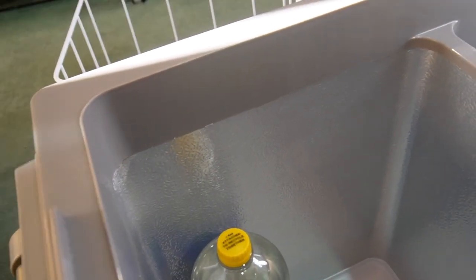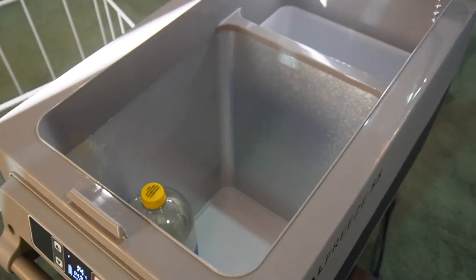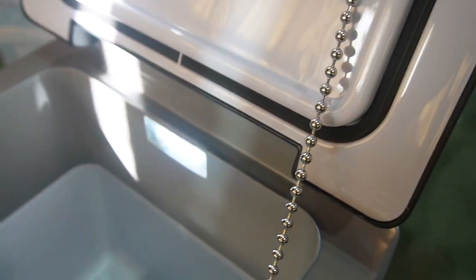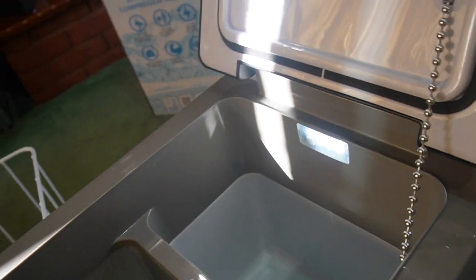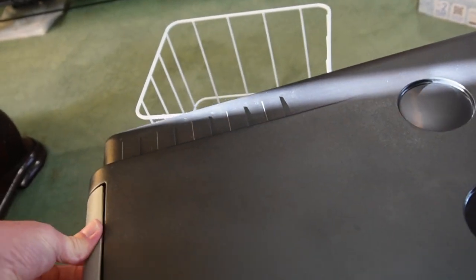Those side cheeks are steel or aluminium, but it's quite good, and a good solid fixing on the ball chain. Look, if you see close to where they've done it there, there's a light inside there. I believe if the bottles are so tall, these two things would take the top as well, so you get bigger bottles in there. I can't say, it's marvellous, the quality. I think it's marvellous.